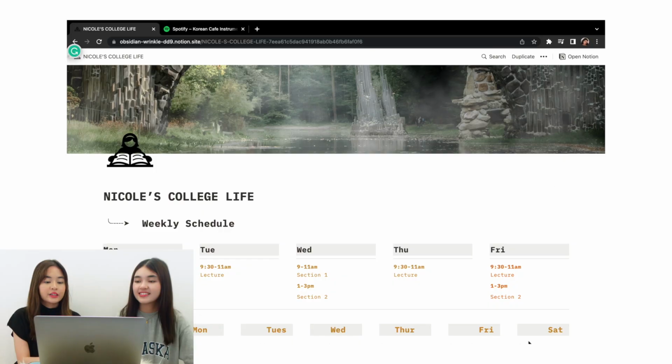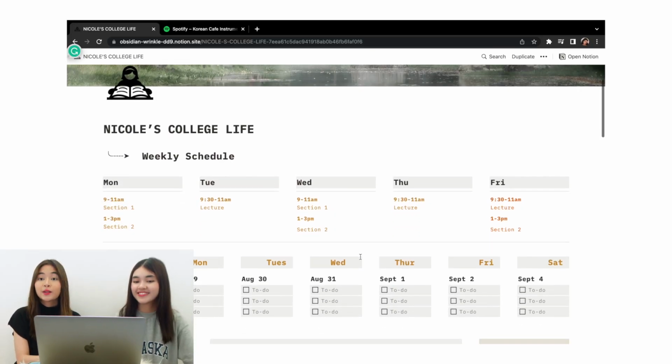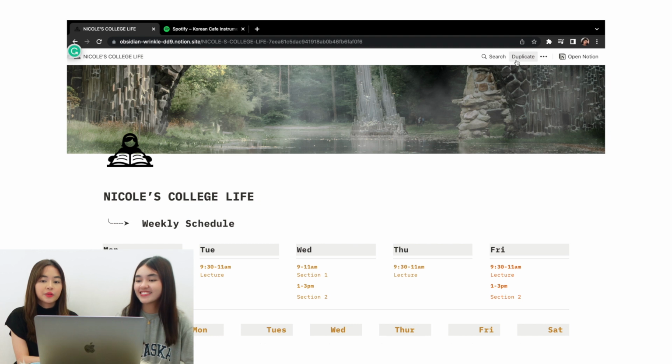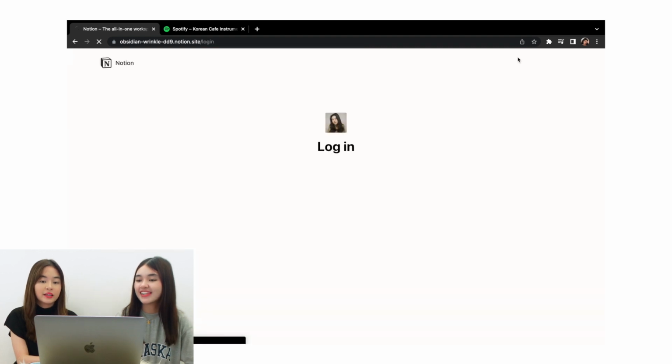Yan, office na tayo dito, Nicole. Okay, so andito na yung laptop ni ate and andito din yung link template ko. So, yun yung maganda sa Notion, guys, kasi you can just duplicate yung mga templates ng iba. So, pwede nyo siya i-personalize. Like what I'm going to do now. Yeah. So, yan, lumabas na yung template ni Nicole. Nakita ko na yung schedule niya. You see here the word duplicate, so you just have to duplicate it.